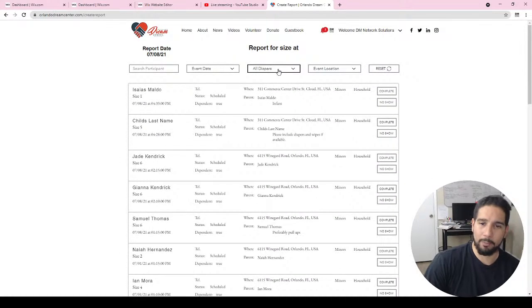Okay, so all diapers is not all diapers. It's only baby diapers, I guess. So you can actually create higher types, like all types and all diapers. We're querying all the different types, but we can also create our own and put it on the top here, as well as the locations.